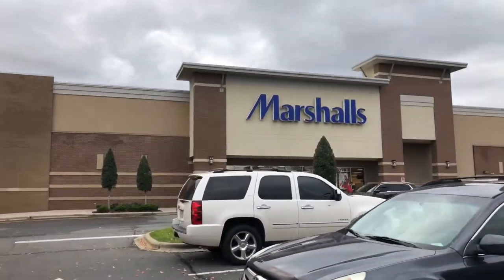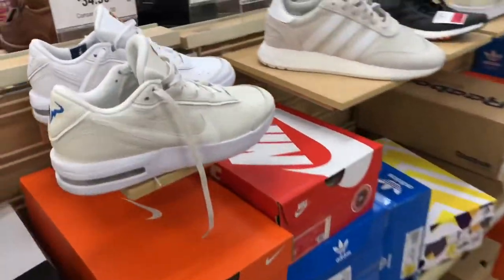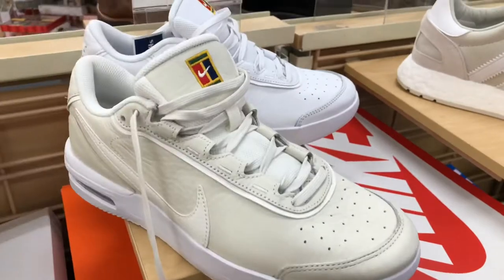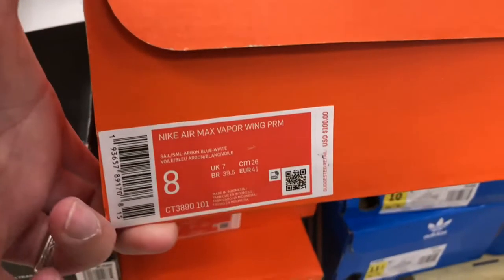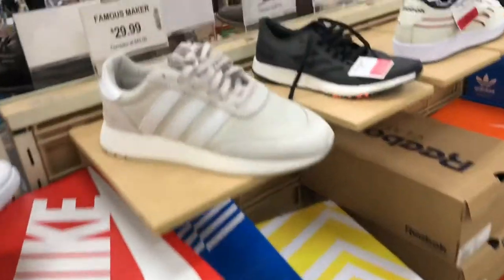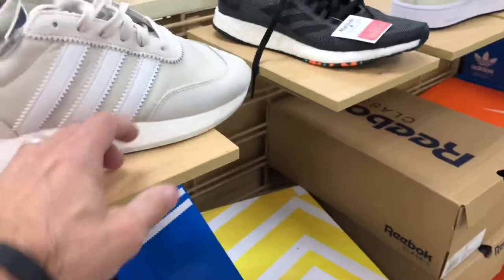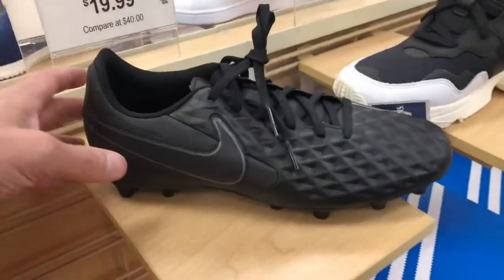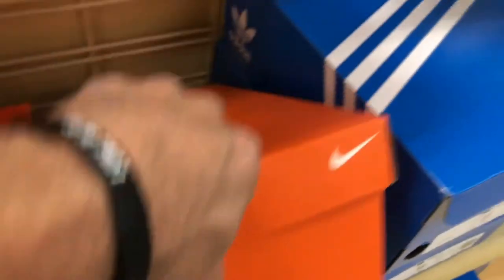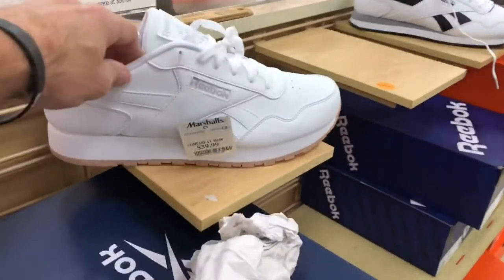I was super excited — I was going to a Marshalls today I'd never been to. When I got inside, I was pretty let down to be honest with you. But hey, you never know till you go. Got some of these tennis shoes, Nike Court Air Max Vapors. They were cheap enough at $29.99, but the comps were all over the place and it didn't look like they had the best sell-through, so I passed on those. Got some Adidas — not a bad price at $29.99. Stay to the end of the video; I did end up getting about seven pairs. Also got some low-end cleats that only retailed for about $45.